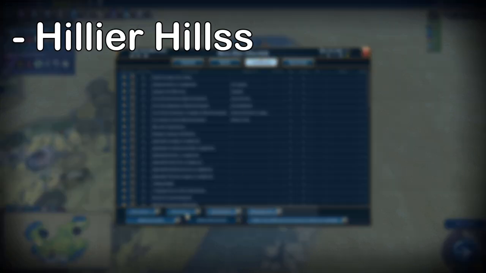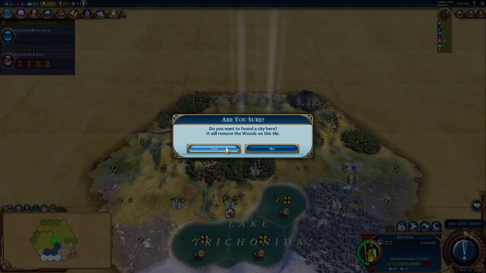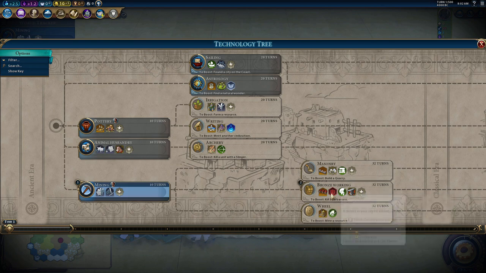The next one is a graphics mod, Hillier Hills. Hills are really not that different from regular tiles in the base game. Hillier Hills make hill tiles thicker than a bowl of oatmeal, as you can now tell exactly which tiles are hills and which ones aren't.